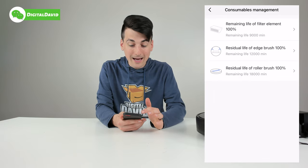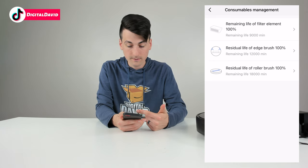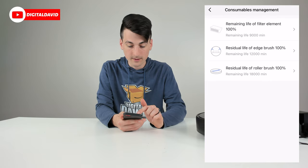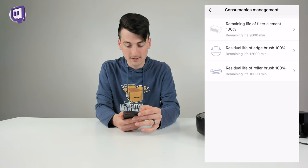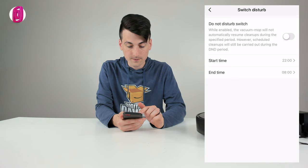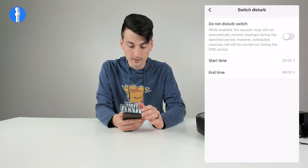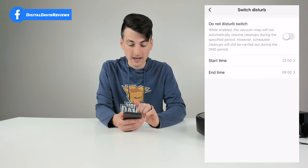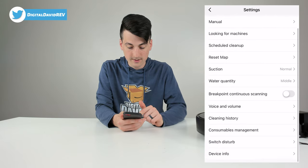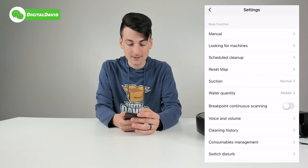We have consumables management, so we can learn more about the life of everything here. The brush, you can see. Corner brush and our filter as well. Letting you know, guys, you can see the remaining life in minutes. We have switch to do not disturb if we want. So you can see it will not automatically resume cleanups during that specified time period. However, scheduled cleanups will still be carried out during that time. And then you can see we can view device information right there. So that's where we can really tweak all of the vacuum settings.